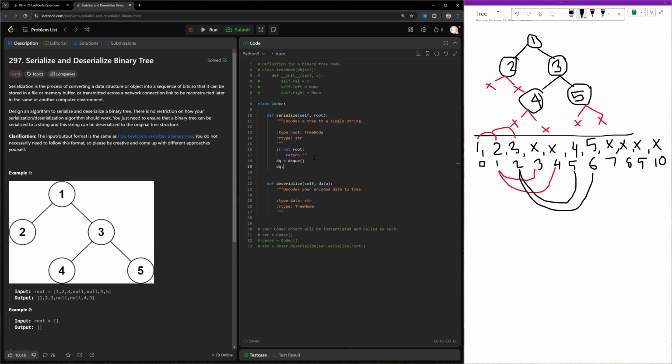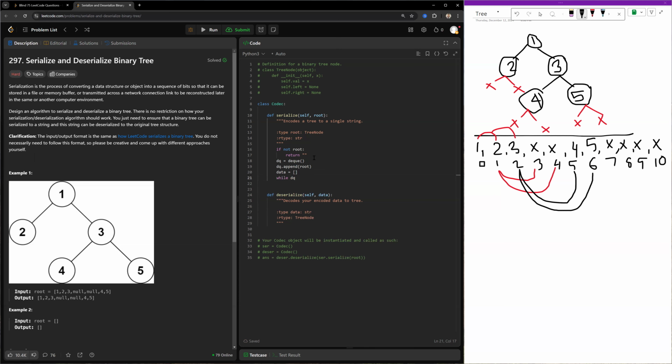At first, we will just append the root node here. And then let's take a list with data, which will be a list of all the items in our binary tree.